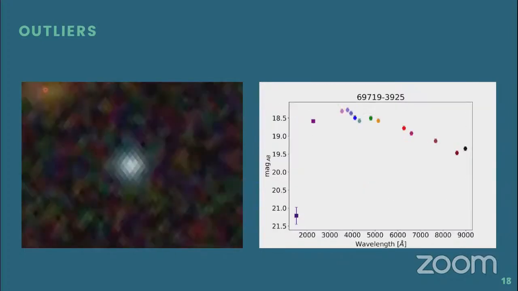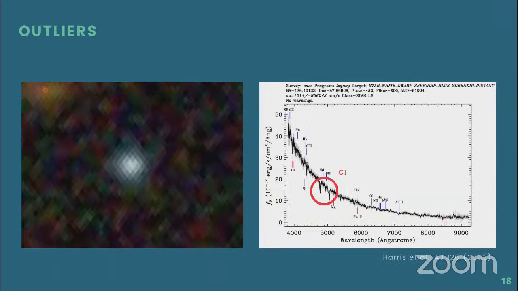And I say they because the other one has the same. The first one was a DA object, and this one is a non-DA white dwarf. And so the effect is the same. The model does not predict it, and these objects also have carbon-I absorption lines. And so the thing that happens is that this presence of carbon changes the absorption of the atmosphere, especially in the ultraviolet. And so we receive less flux than we would expect.